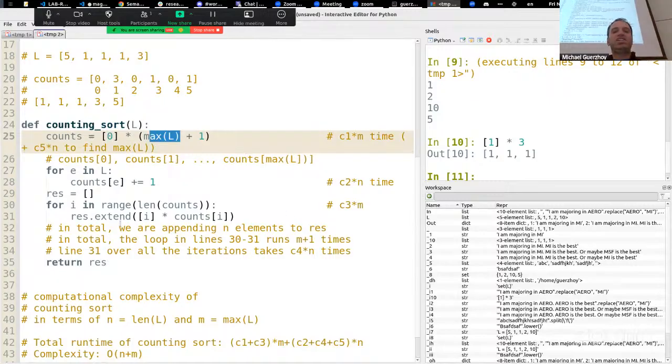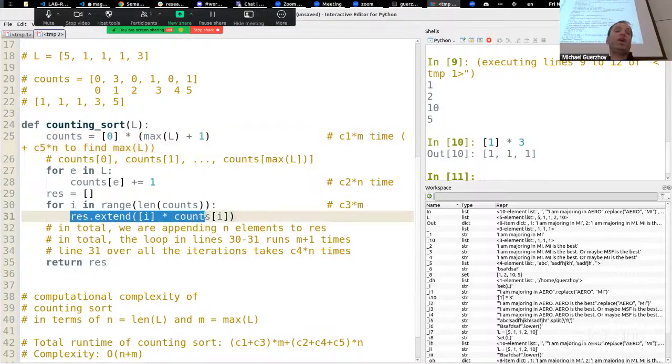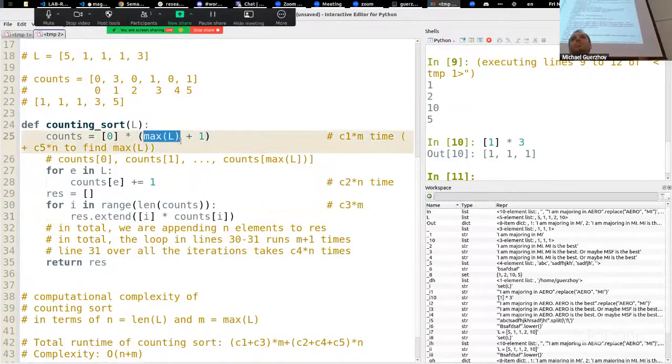And then here you just had to use a trick where you had to figure out how many times this runs in total. In addition, because it's Python, technically, I just hand waved and said, okay, max of L is going to take time proportional to L. You don't know what Python does inside.